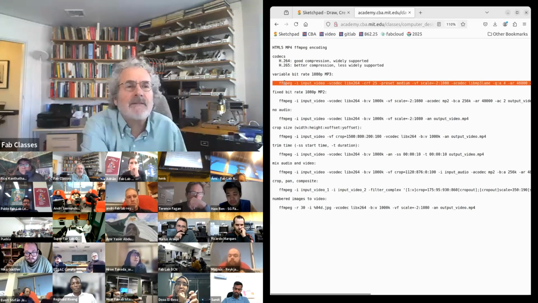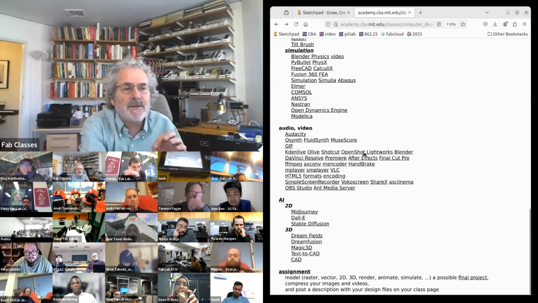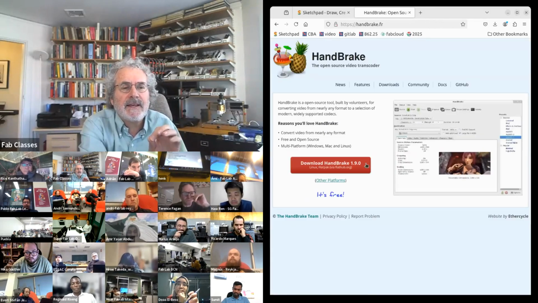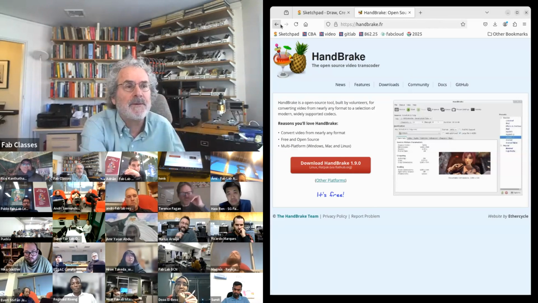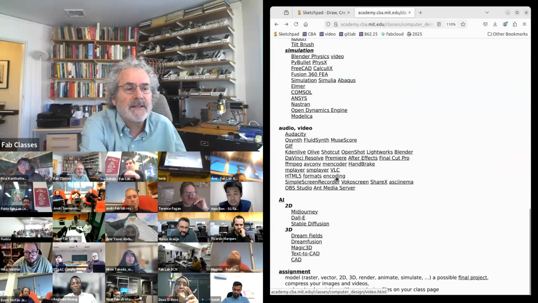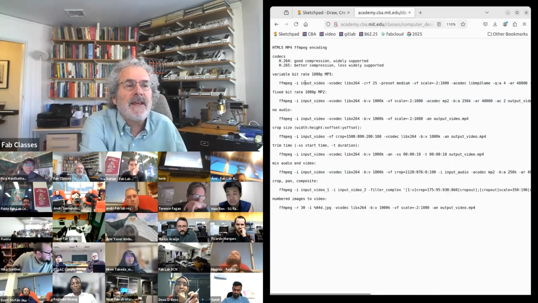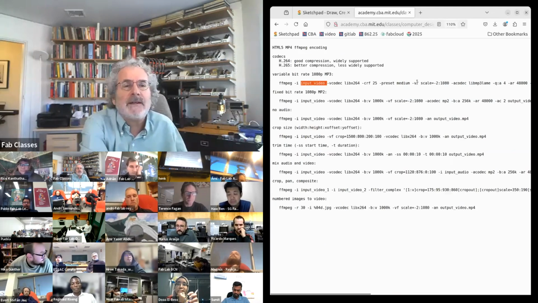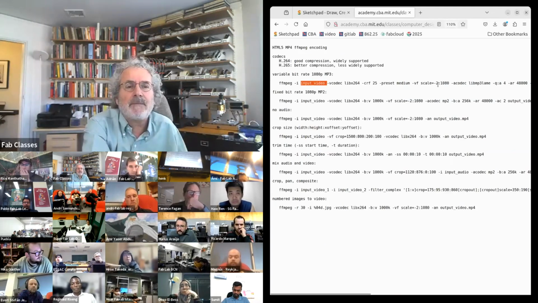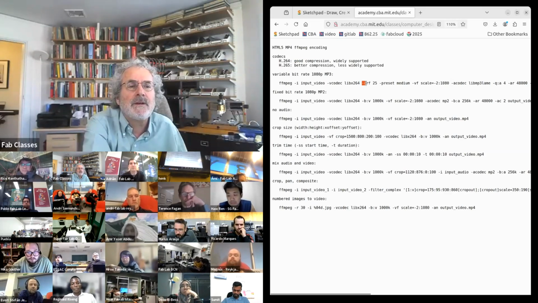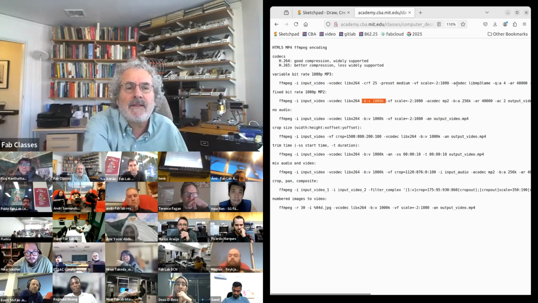So here's a series of commands. If you don't like seeing those commands, Handbrake is a nice tool that lets you do it with a GUI. But if we come back to here, this takes your input video. It specifies the frame size, so this is 1080p. And then here you can either specify the quality or the bit rate. Here I pick the audio coding, and this is MP3. Then this will take your video, whatever format it is, and output it.